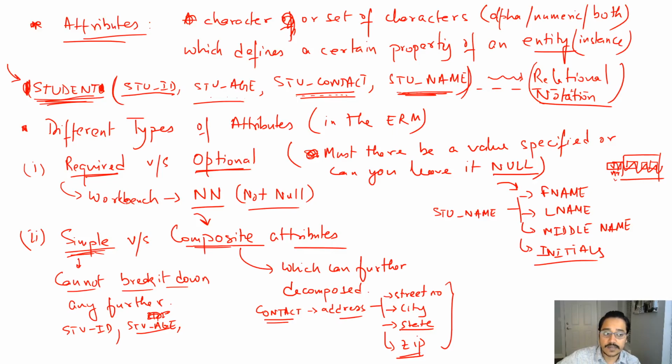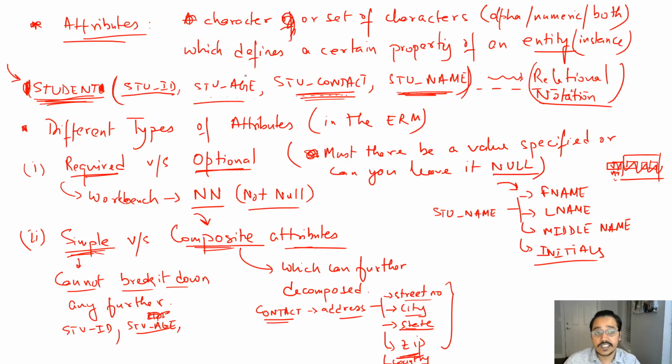Okay, so that is the idea, and that is why you need to evaluate whether an attribute is composite and whether you need to break it down further to create new entities. So that means here student contact was a composite attribute. Now if I break down the composite attribute into its simpler attributes, that is street number, city, state, zip code, and even country, if you are working with an organization that handles global businesses, right?